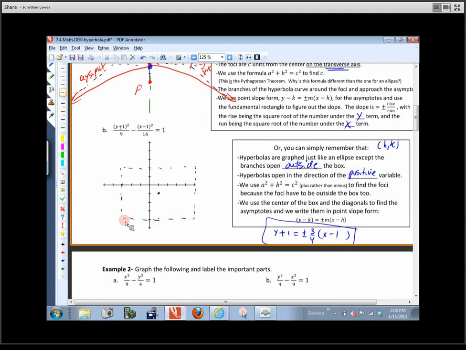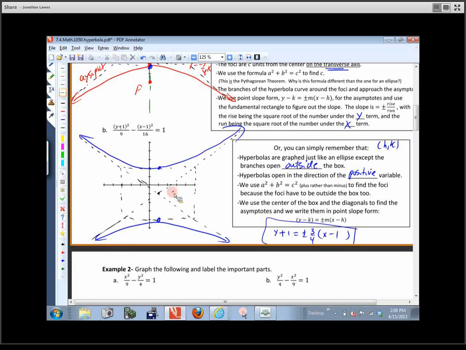What do we draw after the fundamental rectangle? The asymptotes. So we're going to start out here. Line up the corner with the center. Now notice, don't go right for the origin again. We've got to run through the center there. So it looks something like this. And then over on this side, there's the other asymptote. Which way does this open? In the y direction, so up and down. So we're going to run along here, make it hit in the right place, like that, like this. Put arrows on the end.